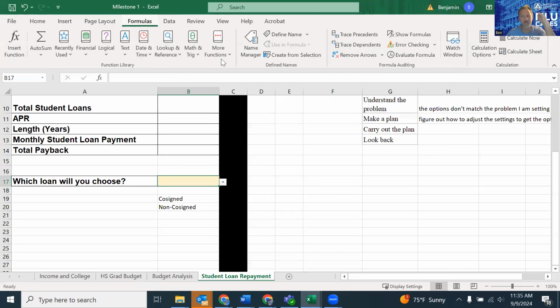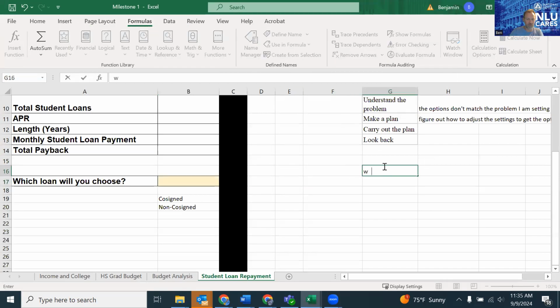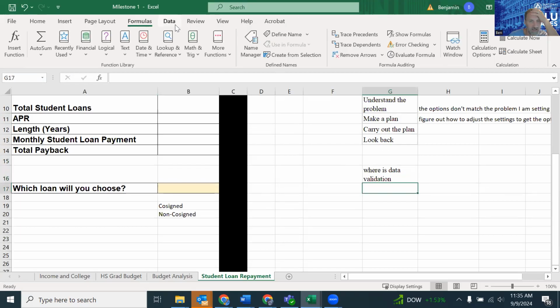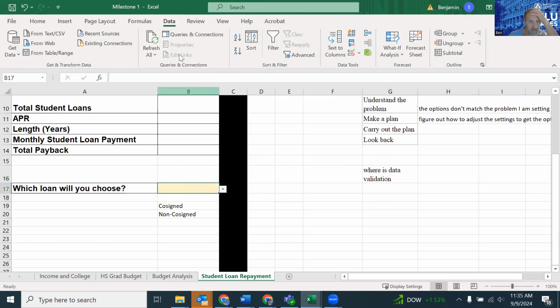So now I have a new sub problem, which is where is data validation? Because I didn't see it in my data tab here. Let me do a quick check to make sure I'm not crazy. It might be in here, but I'm not seeing it. Text to columns. What is that?